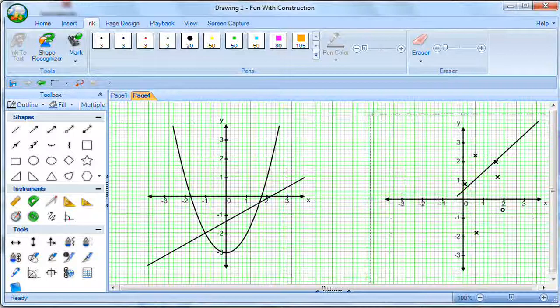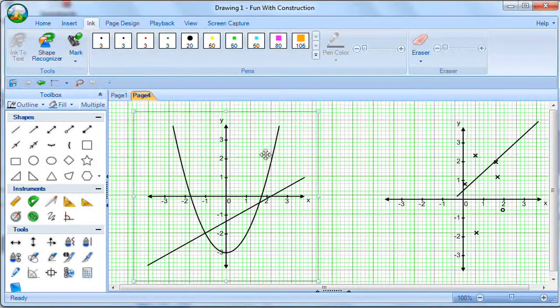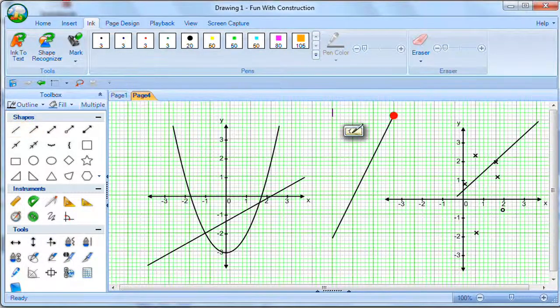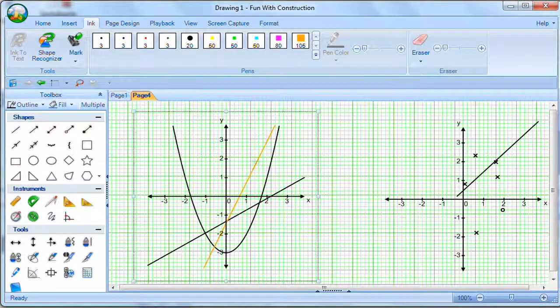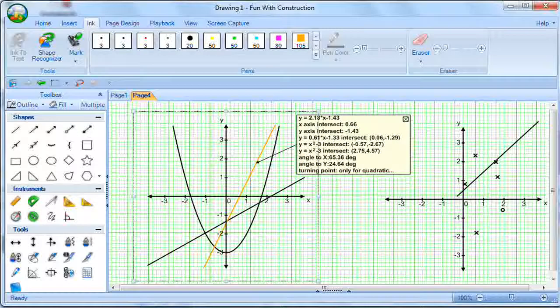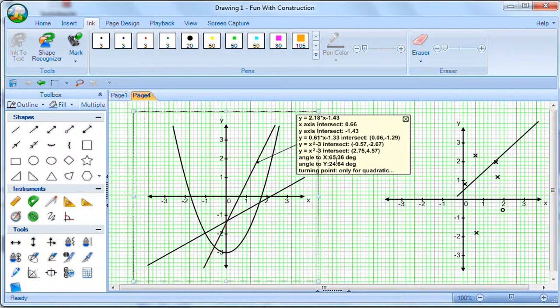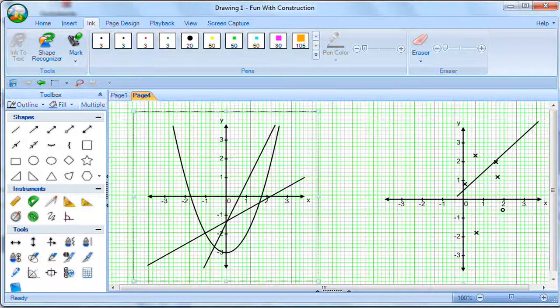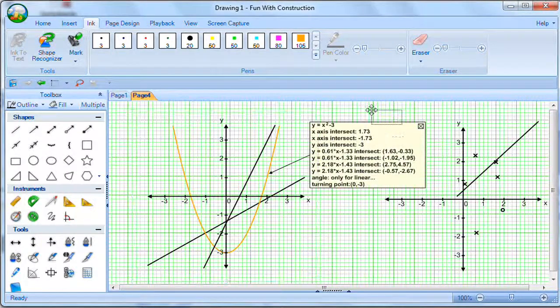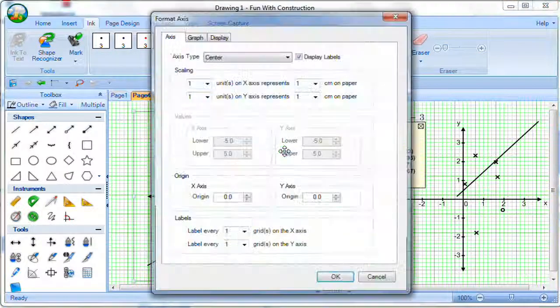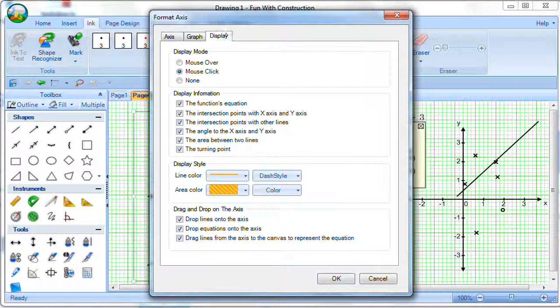Okay, that is opposed to what we've done over here on the left, where we actually take a line and drag it and drop it on the axis. Now it is actually placed on the axis. So remember to drag lines to the axis, and also to drag equations to and from the axis. What you need to do is double click on it, go to display, and turn on all of the advanced functionality, as I've got it here.